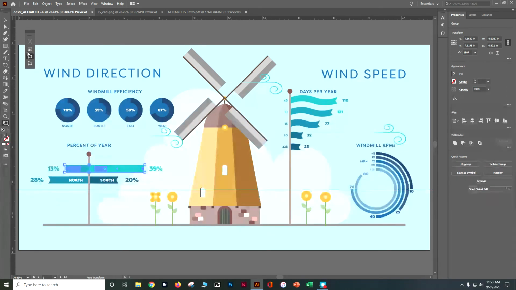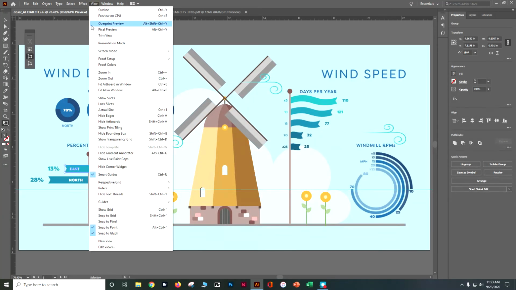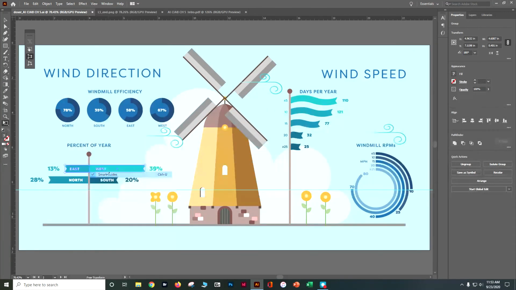And we're going to go to view and smart guides and turn those off to make it a little bit easier for us to manipulate this item. So now we can adjust it without snapping everything on the document. So let's go ahead over that lower right hand corner, and we're going to go ahead and drag it down a little bit, and you're going to see it's going to grow just that end, which is exactly what we want.